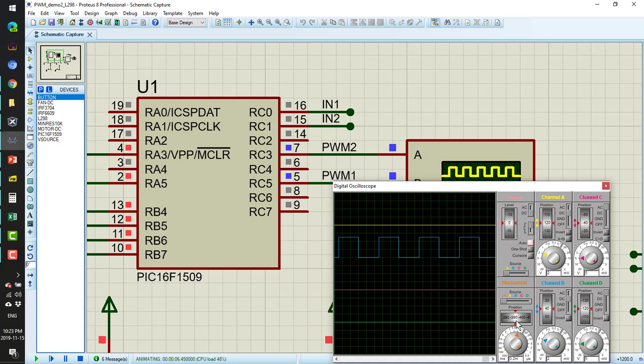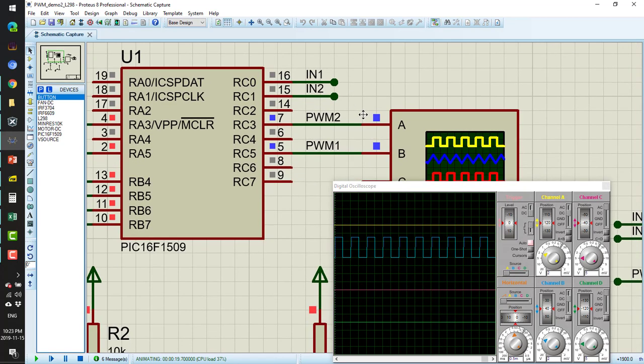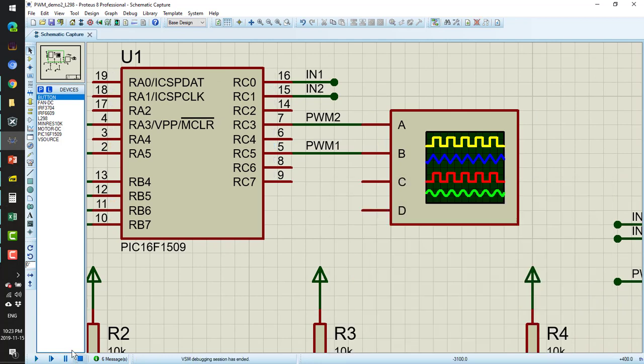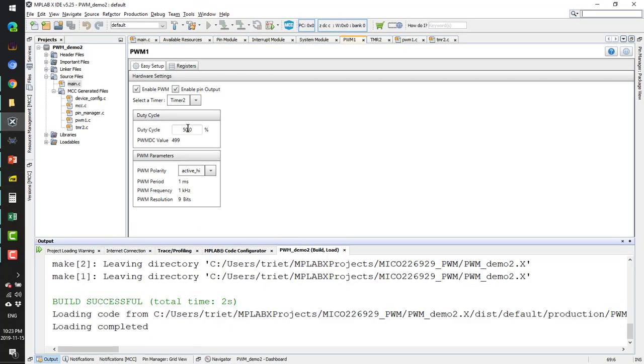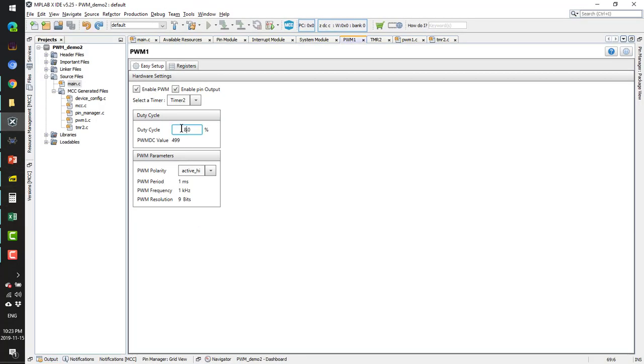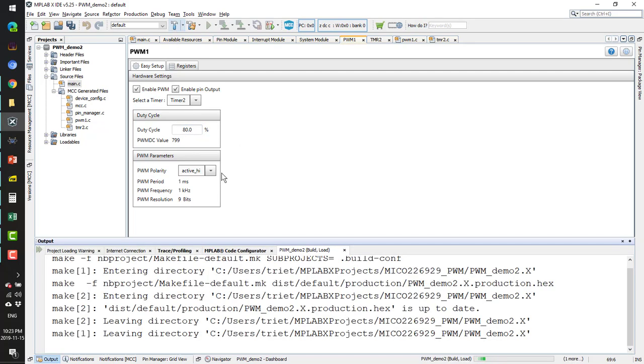All right, let's count. It's 1 unit for 0.5, so you take the period of 1 kilohertz. Okay, 1 kilohertz pulse generated on channel B of the oscilloscope. Okay, you can change it to 90, for example this, and then generate it.